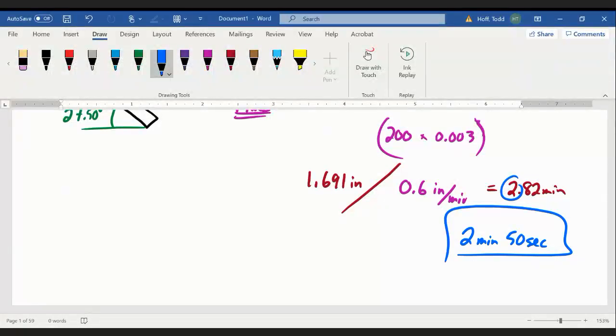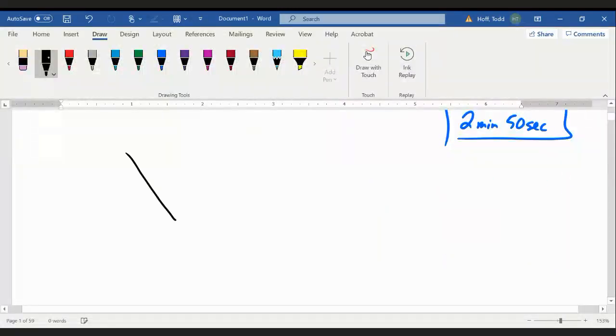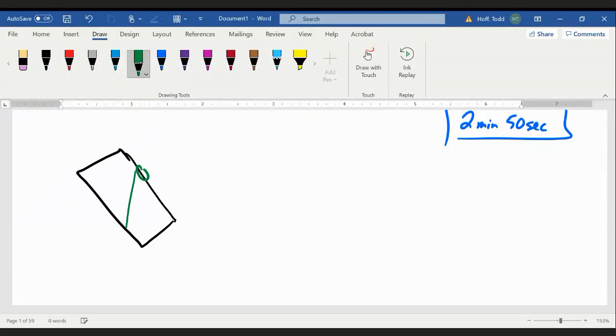However, we do have an issue from a practical side of this, an issue with drilling this hole. So here's our piece, and let's say the hole goes from here to here. We've got our rotation and our tilt all correctly done. And here's our drill bit coming in to drill that hole. What's going to happen when that bit hits the surface of that metal? It's going to want to deflect down that surface.